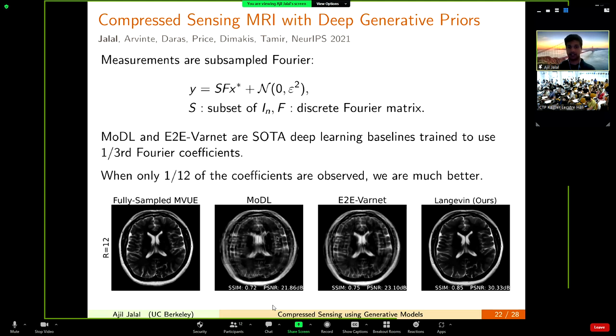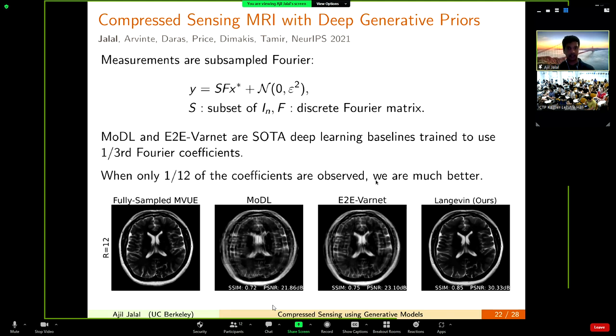So this is one reason to use generative models, in that they are much more modular than end-to-end deep learning techniques for performing compressed sensing reconstructions. So you can use the same generative model, and recall that these models are very expensive to train. So if you train one, you can use it for any lab setting or scan setting in the clinic.